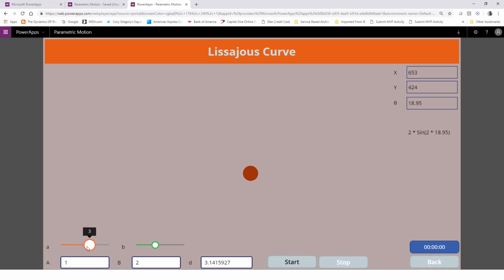Now if I start to vary those different parameters, this will basically generate different types of motion. The ranges are very sensitive between A and B, so depending on some of these values, you get different motion patterns.